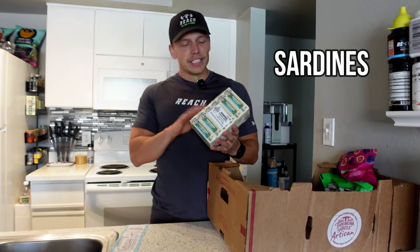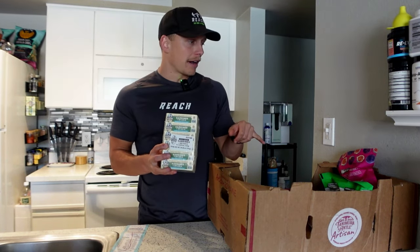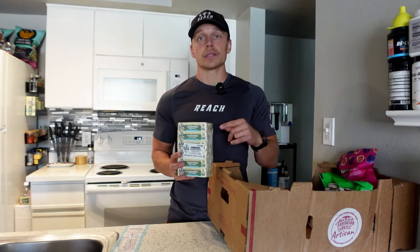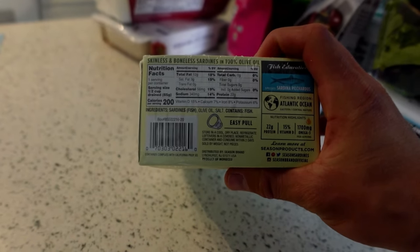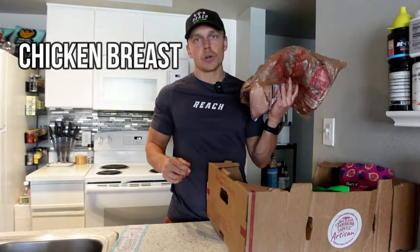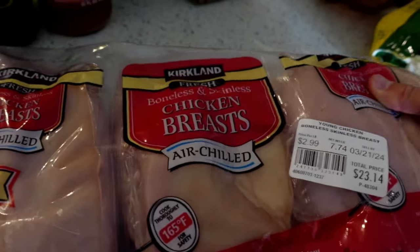Next, we got some sardines. I used to eat these a lot, but I did have someone recommend including this in my cat food. I also have an entire reel on my Instagram dedicated to the recipe I use to feed my cats. I'm not a fan of the processed food and processed ingredients in cat food, especially dry food, so I typically make their own food that has nutrients, clean ingredients, and it's healthy for them. If you do have a cat and want that recipe, head over to my Instagram at skyfit and shoot me a message. The sardines are just in olive oil and salt — they get the healthy omega-3s from the sardines and the olive oil. And the next thing that has to do with the cat food is the chicken breast — Costco just has bulk chicken, and I give this to them.